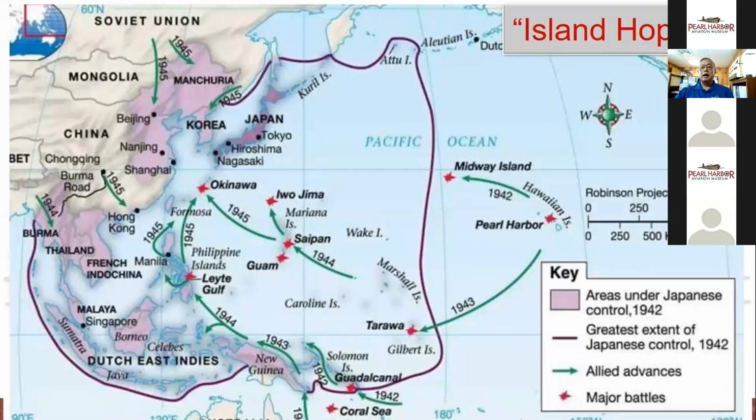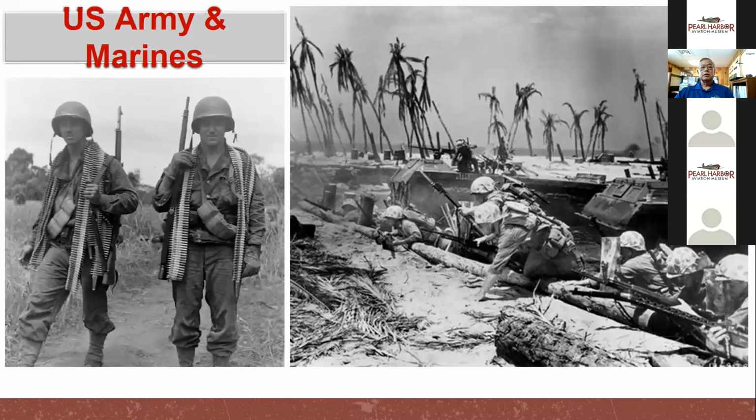The goal of the island hopping strategy used by the United States during World War II was to gain control of Japanese-held islands in order to set up our own military bases. The U.S. went from island to island, defeating the Japanese in order to set up airstrips and military bases. Slowly but surely, the U.S. military kept moving closer and closer to mainland Japan. Our intent was to island hop all the way across the Pacific to eventually launch an invasion of Japan itself.